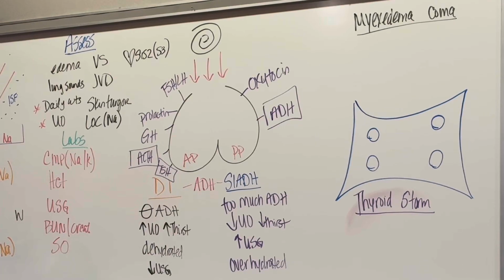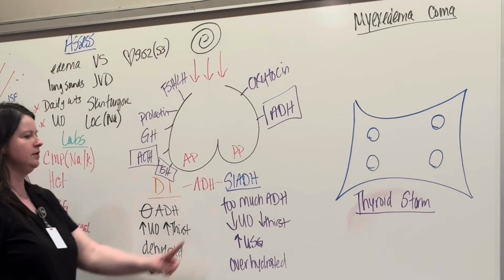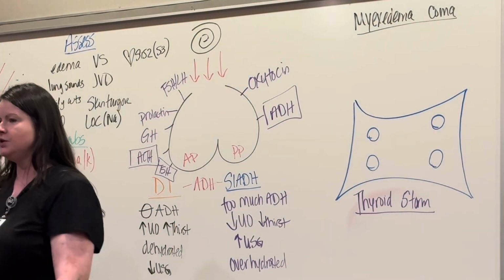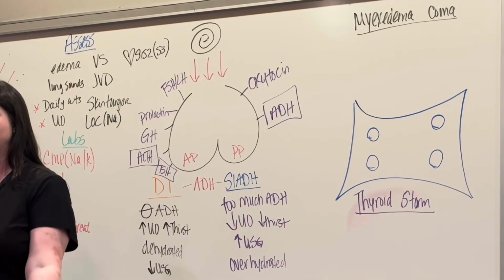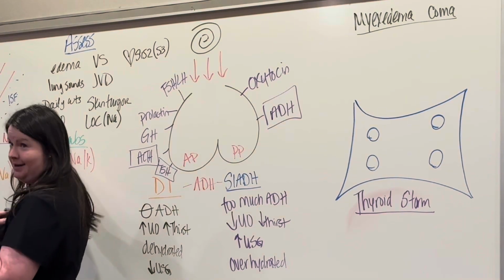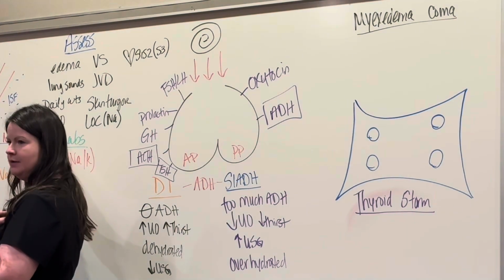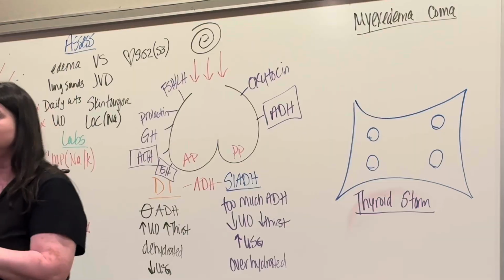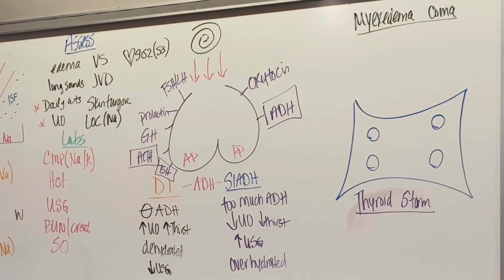All right, so someone who has too much ADH means they're not peeing, they're overhydrated, so they have an overabundance of fluid. So as a nurse, what might I want to make sure that we're doing? Weighing them. Weighing them, for sure, daily weights is a big deal. But these patients are also going to need to be on a fluid restriction. Now, how do I determine fluid restriction? You might know the formula?